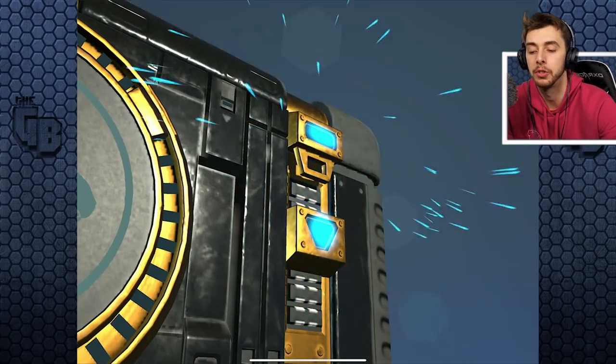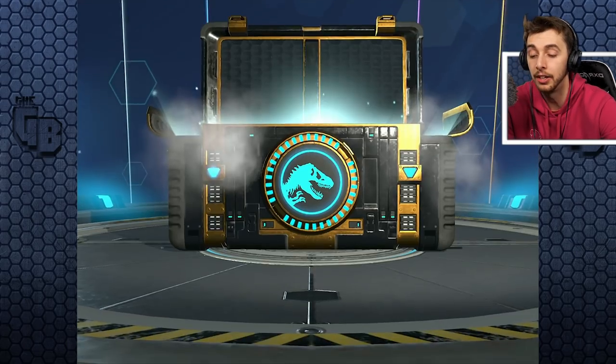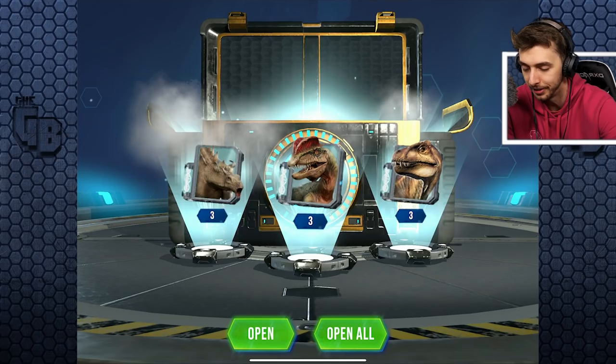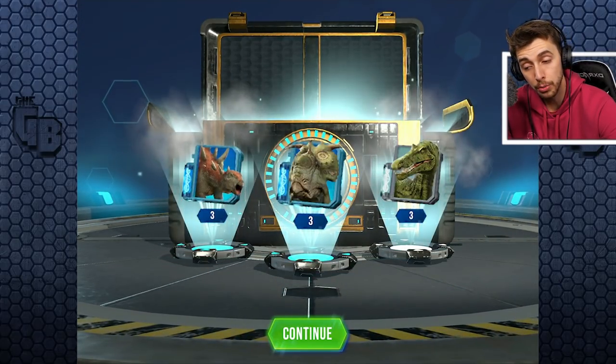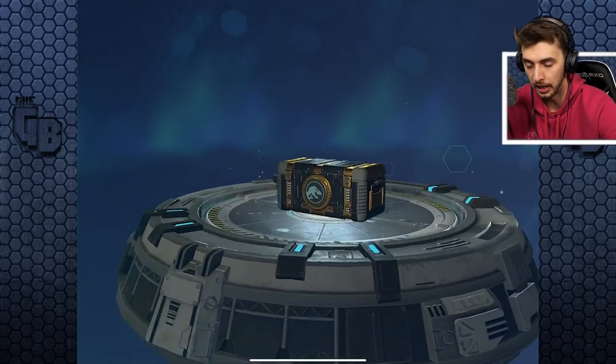We got 3 more. So now we're not guaranteed anything. We're not guaranteed any epic DNA. And I'm saying that there is all common DNA. Sweet. Thank you, game. Sweet. Second to last one. What we got? Oh, rare? Okay. Pachyrhinosaurus and the Chunkingosaurus as well. Very good. And the last one.